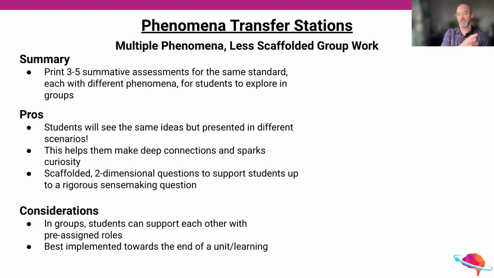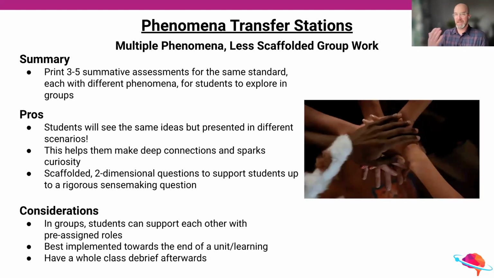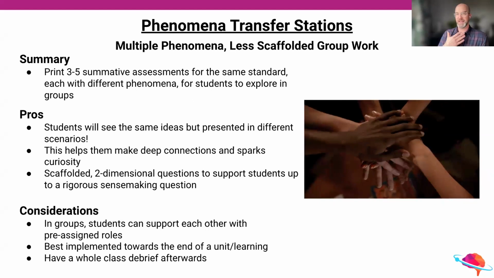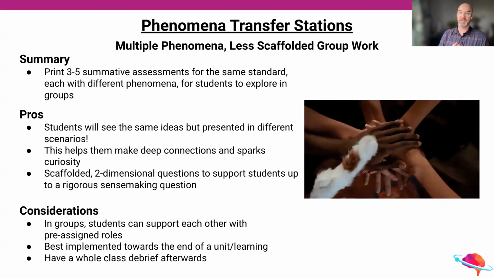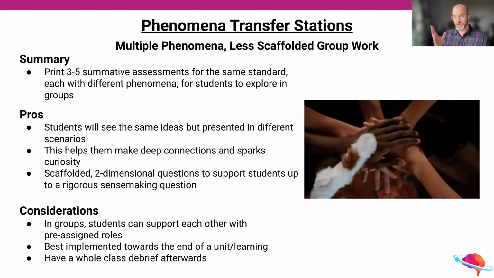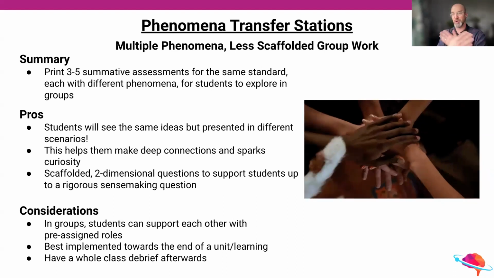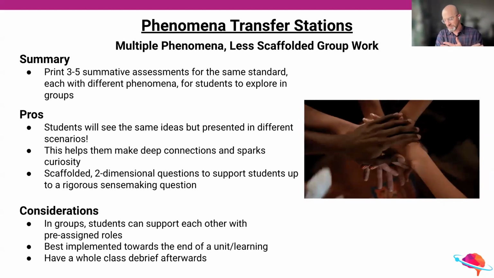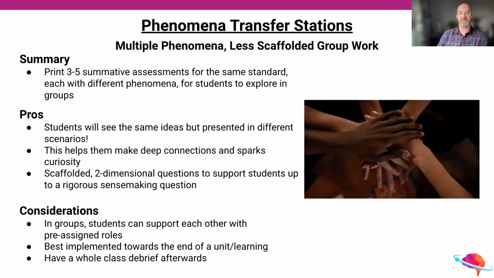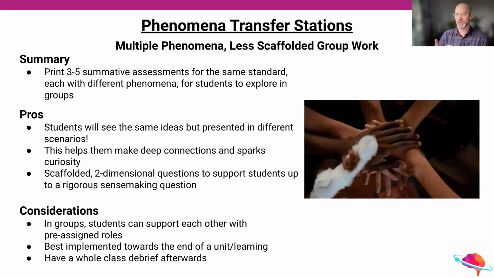This is a really good thing to do at the middle or the end of a unit. So after students have some knowledge, because they're going to be walking around and applying that knowledge through the lens of several different things. And then have a whole class debrief afterwards. This is meant as a formative structure. So at the end of going through these, you can have an answer sheet that you share with students. Students can maybe correct each other's phenomena and questions, but the idea is to review this so that they understand it.